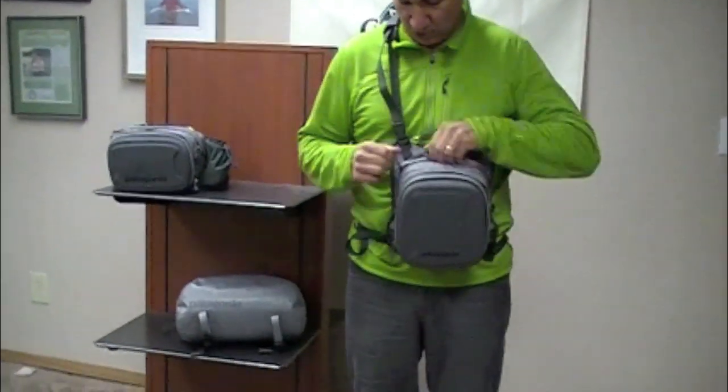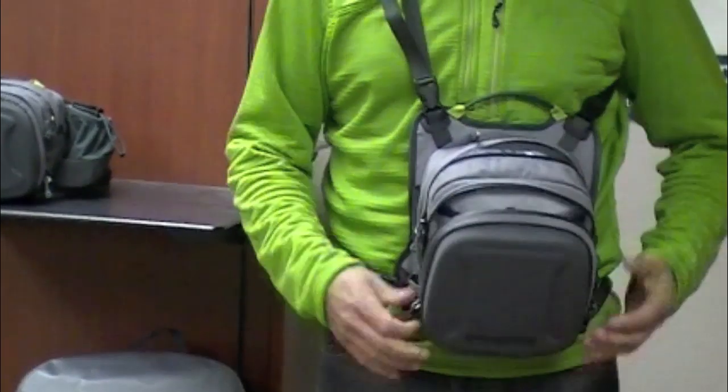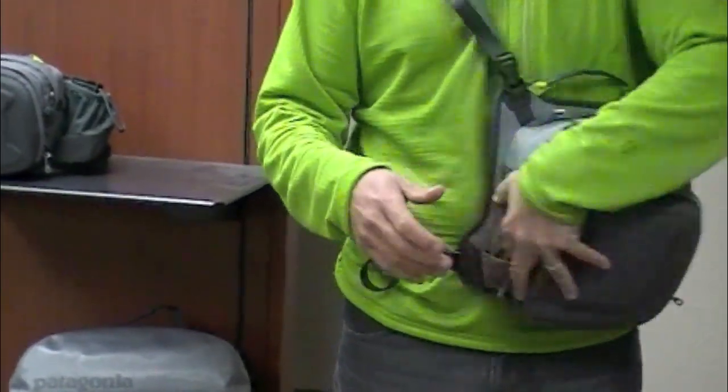So if you're wearing a vest, you've got pockets in your way. If you're wearing a chest pack, it's all in your way. With this pack, it goes behind you, slides around easily. You can open it up, get at your fly boxes, drop down the fly table here, get at your extra flies, be good to go, and then close it up and shove it behind you again.